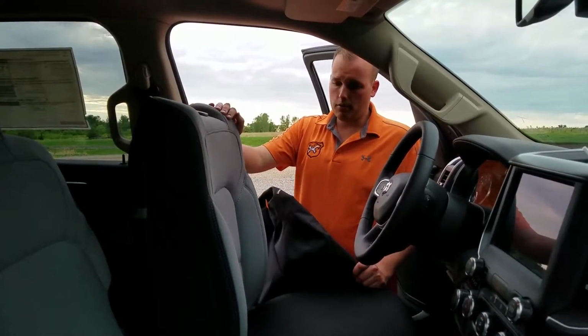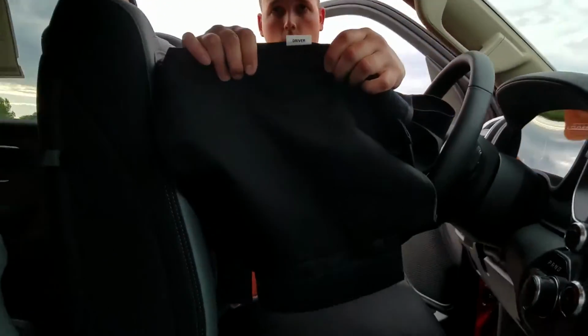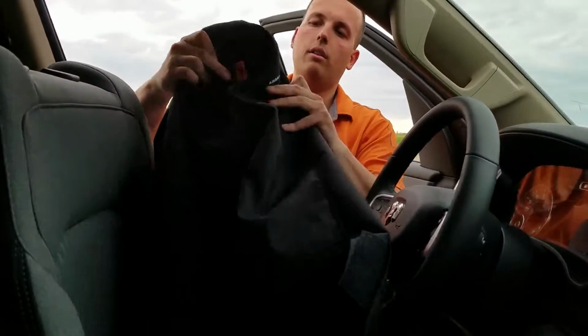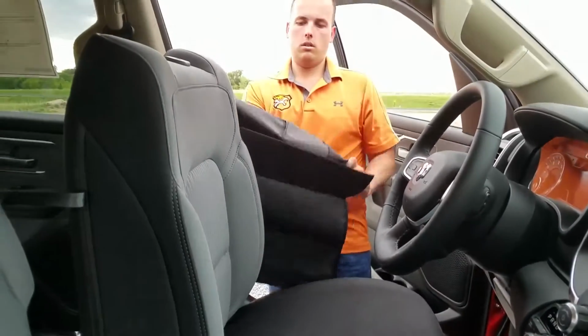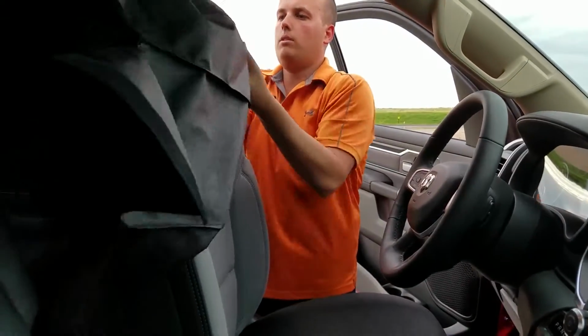Alright, we're going to put the back cover on next. Again, I've got the tag that says driver because we're working on the driver's seat. You also want to make sure that the TigerTough tag and the airbag tag are on the side closest to the door. So I'm just going to turn this cover most of the way inside out and just pull it over top of the seat.